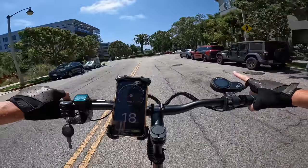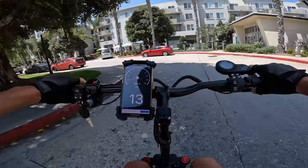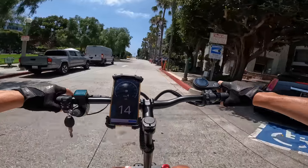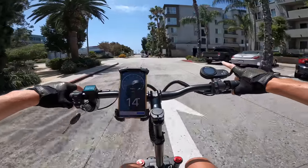These tires actually get more grip, I feel like, than the last scooter I was on, because these are street tires. In terms of suspension, it's hard to really say. There's so many different springs going on, you know. There's a spring in the seat. Oh my God. All right, let's get out on the road.